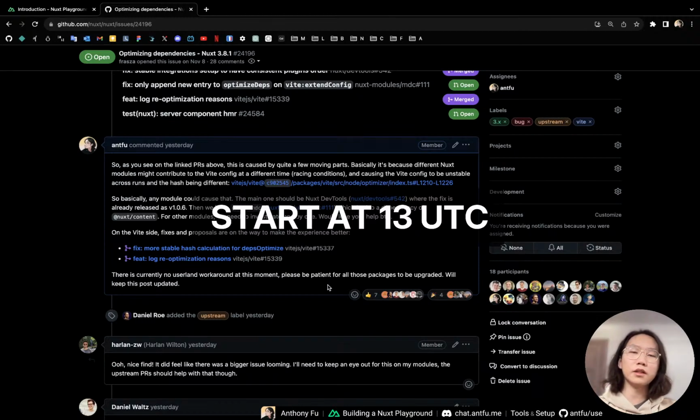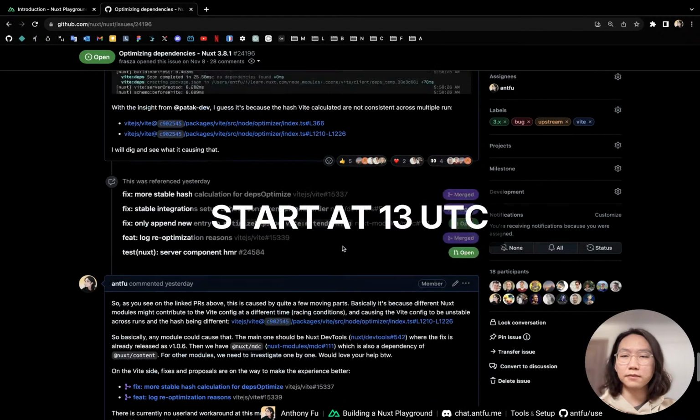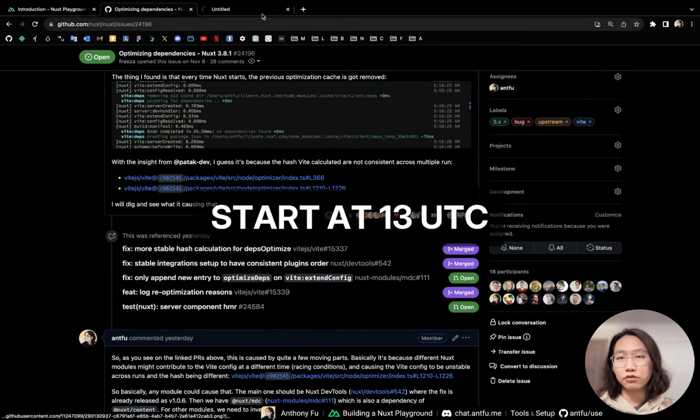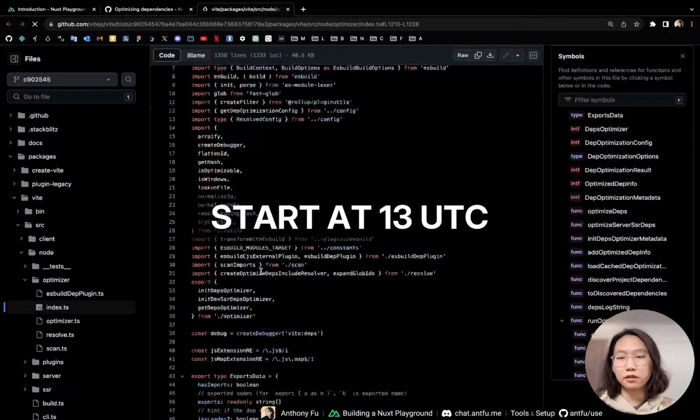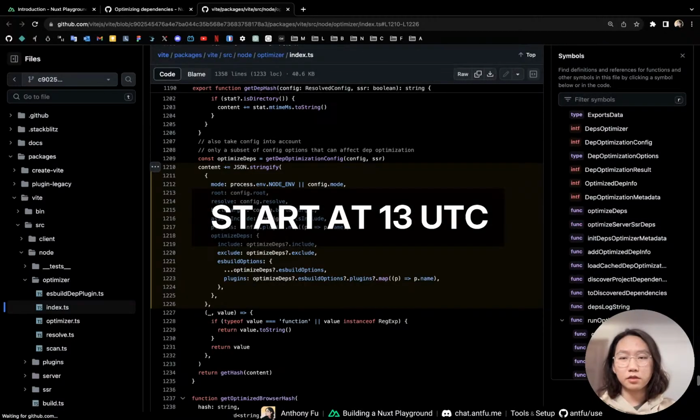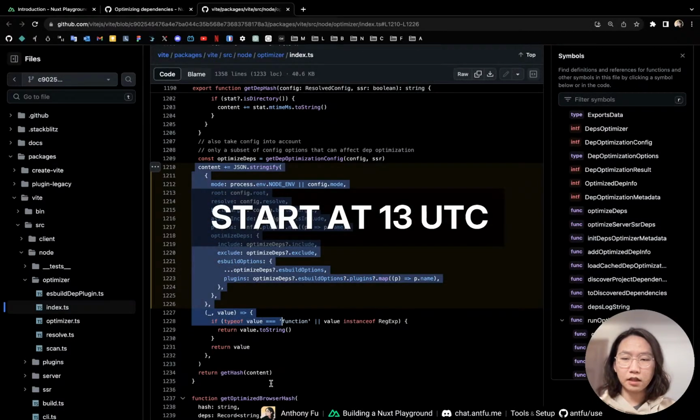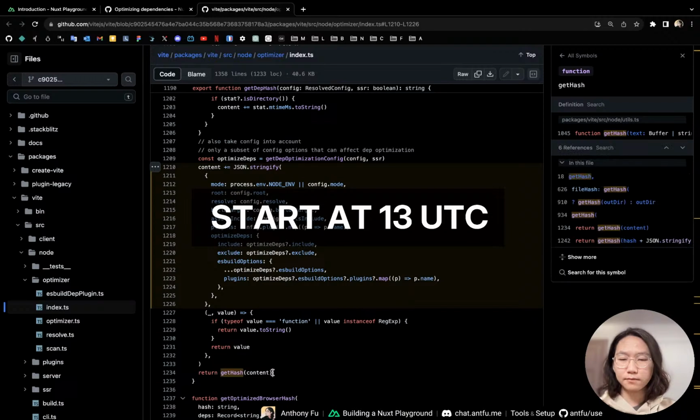But for Vite, when calculating the hash, you just dump all the content. It calculates the hash based on the content, and the content can include plugins and the plugin list of names, and then the order matters because the string changes.